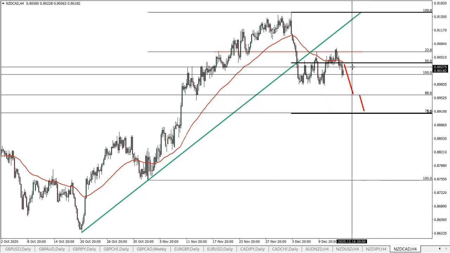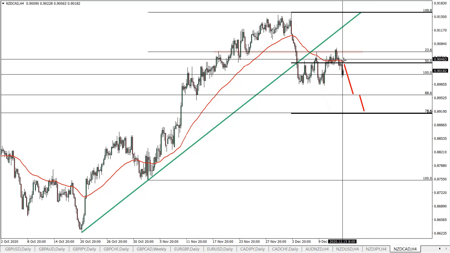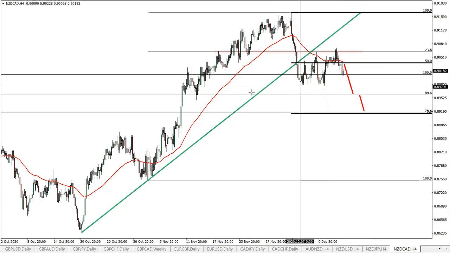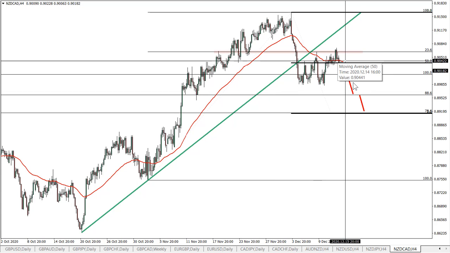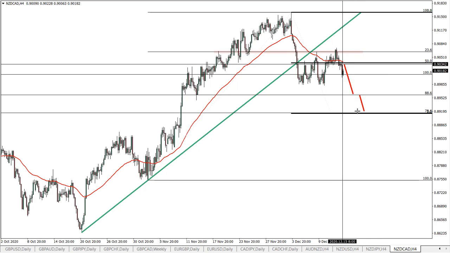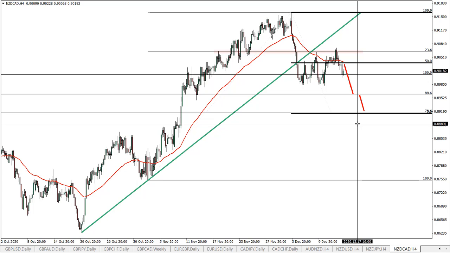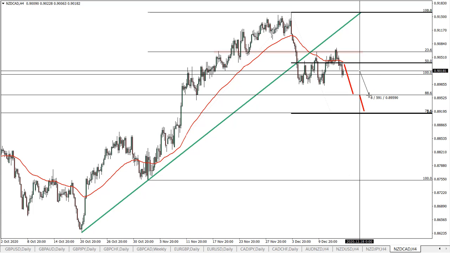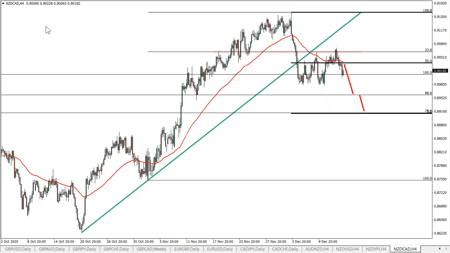And finally, recent price action shows that the 50 exponential moving average is acting as the resistance as well. And after the last rejection, we had a new lower low produced, and this is the reason there could be an acceleration in the downside move. There could be more sellers stepping in, resulting in a fast price decline, which might take place throughout this and maybe the beginning of the next week. So overall, I would expect around 100 pip drop from the current price, 105, or if we go towards the nearest support, that will be approximately 60 pips. And this is it on the New Zealand Canadian dollar.